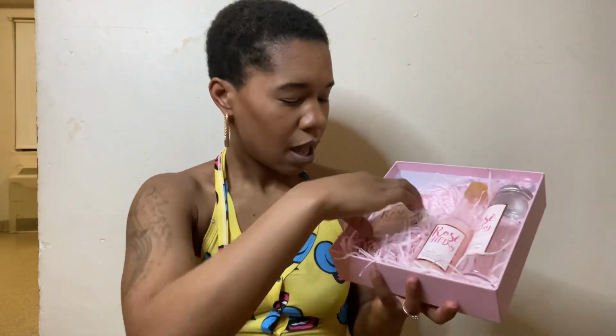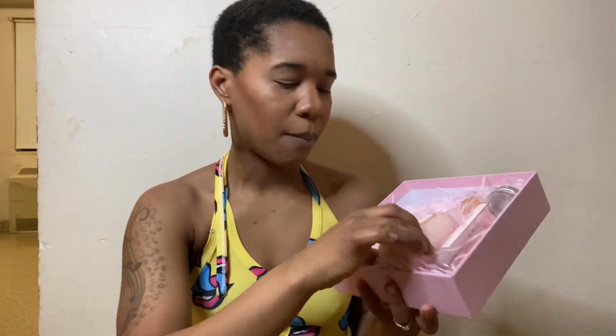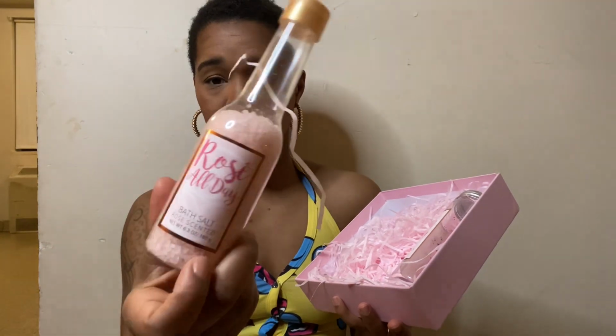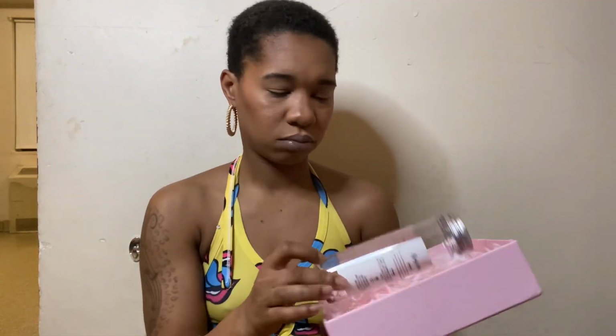I got some essential oil, some salt scrub, some bath salt. See the bath salt? And I have some dried roses. They're not in here because I used all of them. I didn't really need to use all of them, but I used all of them. Now, all this stuff, you guys, is for a bath set. This is for when you want to just relax and have a good night to yourself and some spa time, or you just want to have a day to yourself.